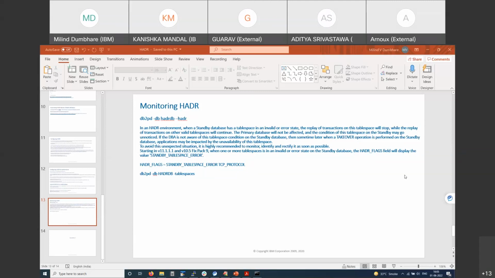What is the best method? Maybe try to bring your primary up. If the data is important, you cannot run without this table space data, so bring your primary up and try to salvage the data. Again, can we do a switchover? Once you do that takeover and then come to know you missed something, is it possible to roll back and go to the original mode, primary as primary and standby as standby? No, I don't think so.